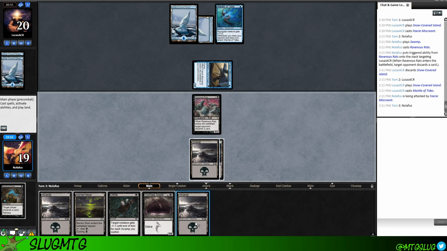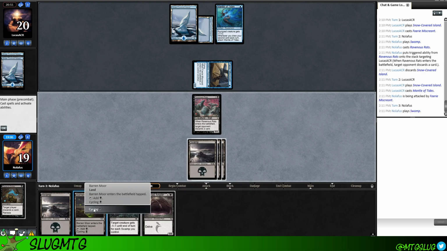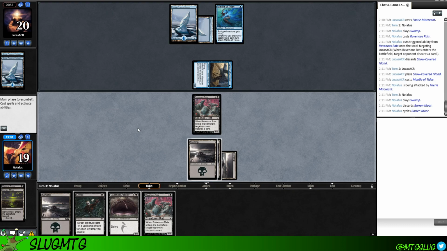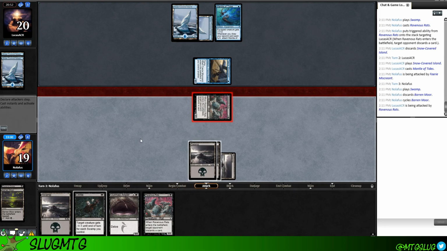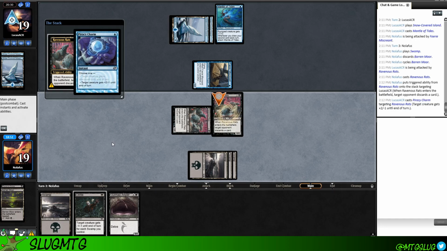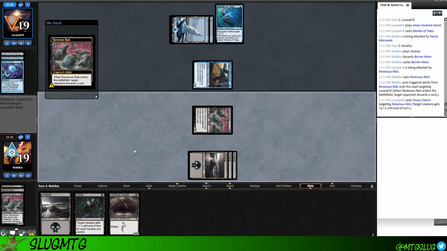We draw a Swamp. Okay, so play the Swamp. Definitely want to cycle the Barrenmoor, see what we get. Another Ravenous Rat, so that's what we'll be doing this turn. We'll swing in for 1. And we'll go ahead and play the Ravenous Rats. Piracy Charm. Okay, so they use that to kill the rat. The ability still goes off, though, so it's kind of a 2-for-1 for me.